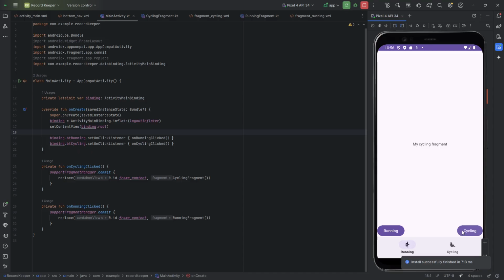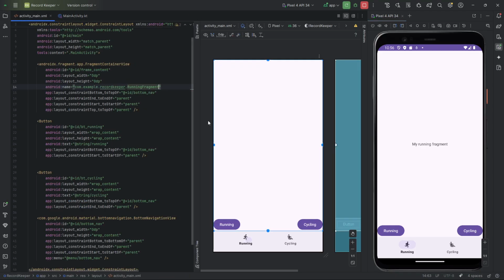The only tricky thing is, the way we do this is by typing the full package name of our fragment. So if I look on the left, I can see my package is com.vinnorman.recordkeeper, and then .RunningFragment. So you're going to need to type your package name exactly as it is. Okay, so for me, it is com.vinnorman.recordkeeper. Autocomplete won't work here, unfortunately, not at the moment anyway. Maybe in a later version I'll change this. But com.vinnorman.recordkeeper, one more dot, and then the name of the fragment as it shows in the project pane. So for me that is RunningFragment.